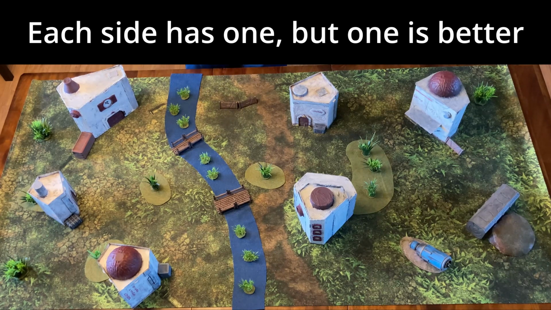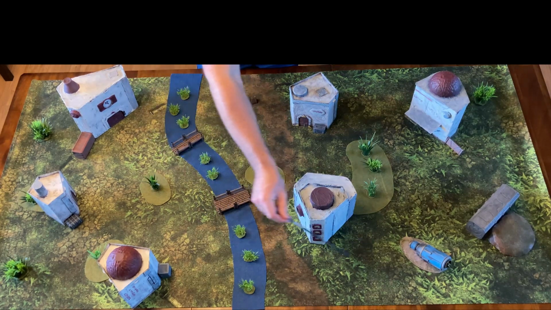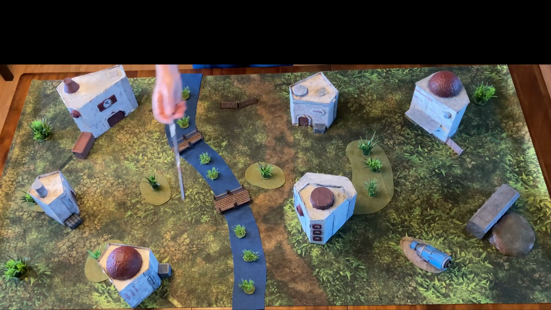So this map is designed intentionally so that this board edge that you're viewing, that's closest to the camera, is meant to be slightly stronger than this board edge here next to where I'm standing. But it certainly shouldn't just be, it's not going to create an instant win or lose situation.